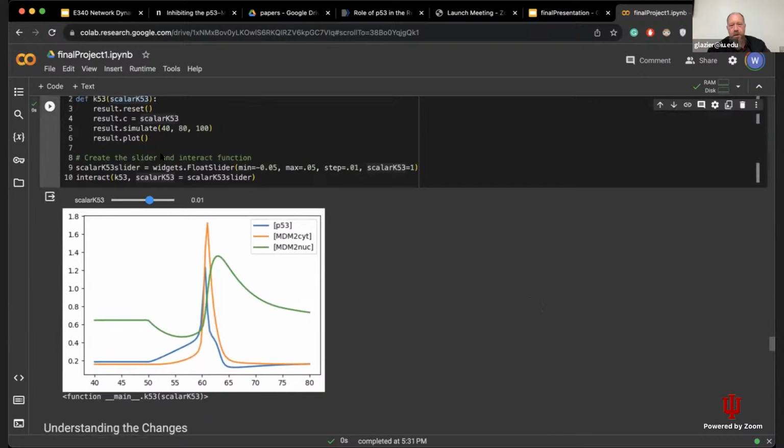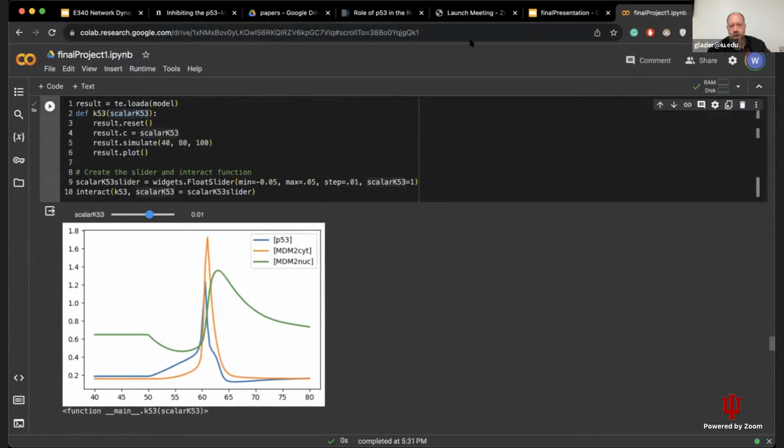There was a question in the chat: is the only relationship between nuclear and cytoplasmic MDM2 diffusion? And yes, I'm sorry, I have to mute the people who are online, otherwise we'll get feedback in the room. That's the limitation of having multiple devices. What we could do is if William turns the speaker on in his computer, it'll probably work. But people can put the questions in the chat, and I'm happy to relay them.